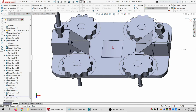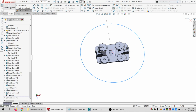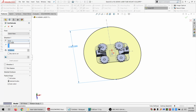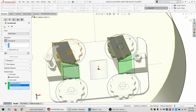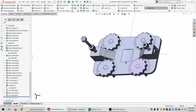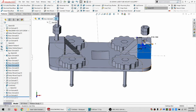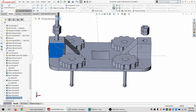Alright, why is it? Oh, okay. I converted something intersecting. That's fine. Let's make a circle instead. So through all, and I want to apply to this and this. So now they got their shapes. And I'm not even sure I need it necessarily side to side, but you know, it couldn't hurt, right? So I still need to keep that. Don't need this anymore, I don't think. No, I do need that still. Just seeing if I can close anything up, but not yet.